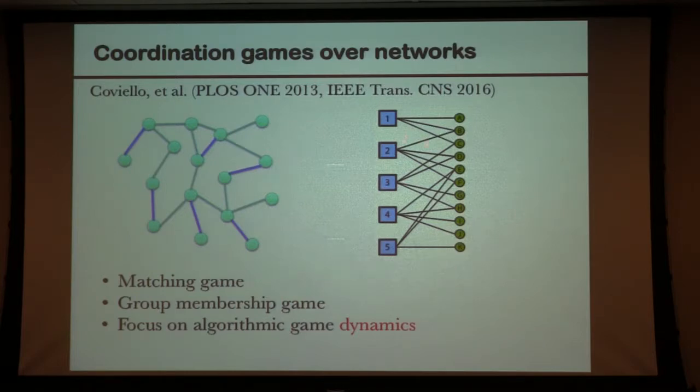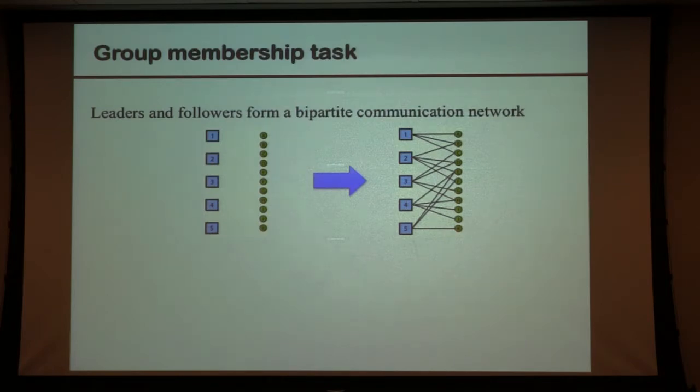So how does the group matching game work? Let me describe it to you. You have two kinds of nodes in the graph. And each person that comes in the lab is assigned a role. You can either be a leader or a follower. So leaders are boxes here, and followers are circles. And they form a bipartite communication network. And each agent has knowledge only of its neighbors, not of the entire network. This means that if I'm leader 1, I know that I have a communication with A, B, and C, and nothing else. And if I am a follower B, I can either join the team of number 1 or join the team of number 2. Okay?